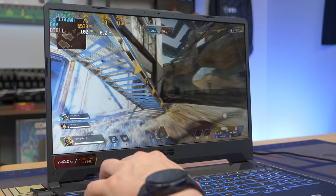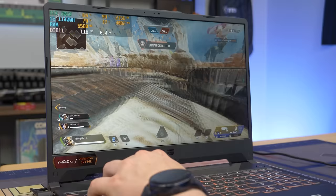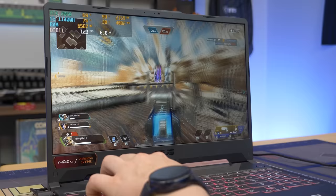We had to uninstall some background tasks, get rid of McAfee, get rid of all the bloatware, because on idle, the system was using about 5 to 6 gigs of RAM just in Windows. So we got rid of that, and so far it's looking like it's running a lot better even with just a single stick. Dude, this screen's so small though. It is still a small screen, still a laptop screen.